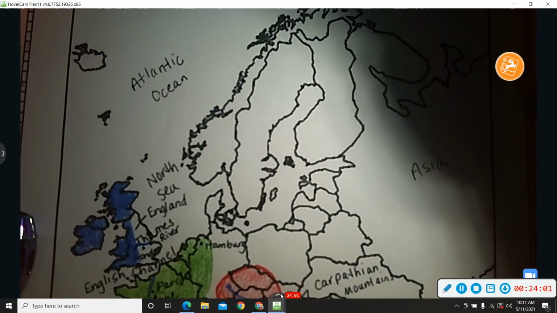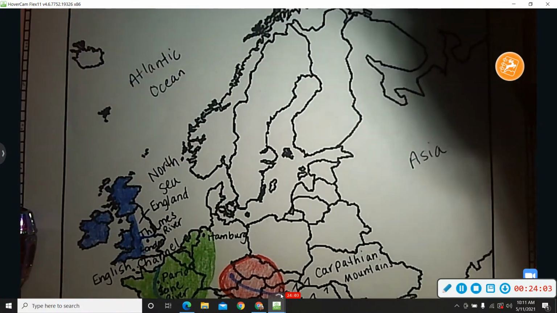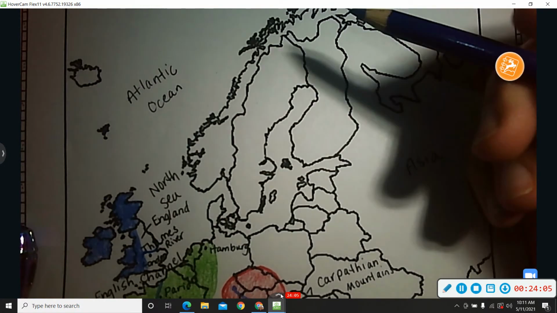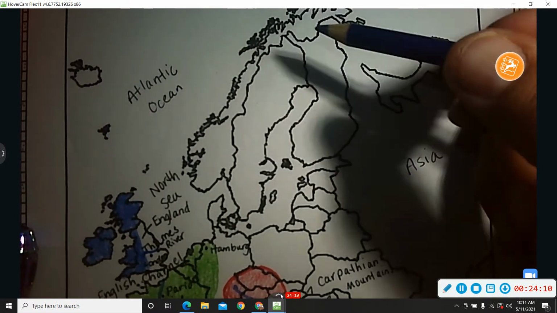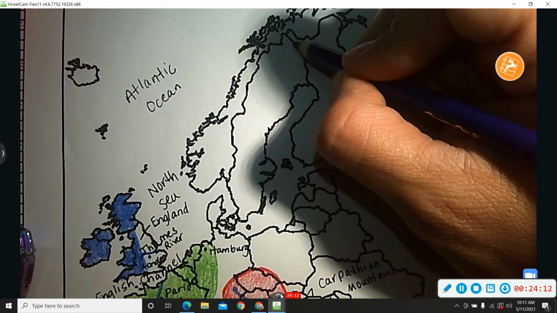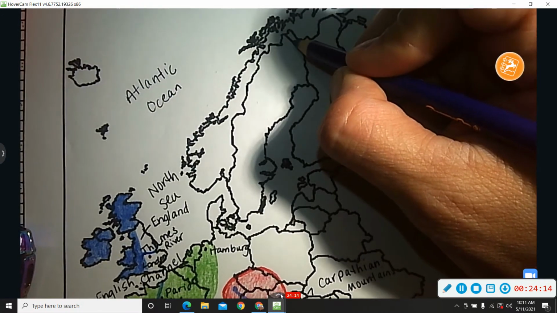Okay, coming up here. This is all the Icelandic type or like countries like Norway, Sweden. We're going to color that coming up here. There's a line like right here.